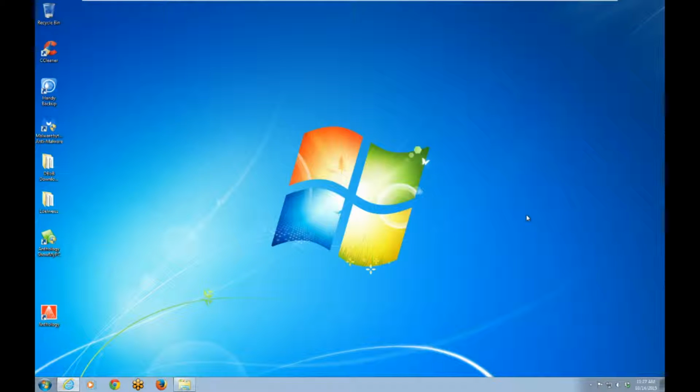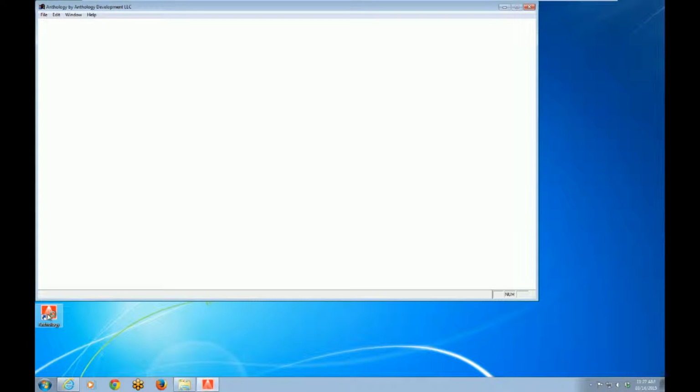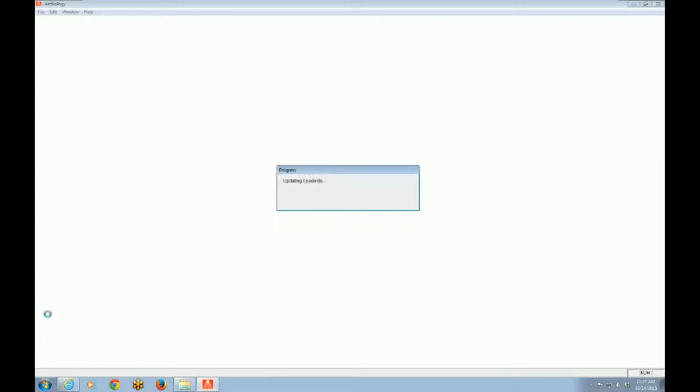So the last and final step is you're going to let the program re-index, and that'll automatically happen as soon as you open Anthology. Now it's important to note that this will happen because you won't be able to use the program right away, and also you don't want to try to open up the program on another station while this process is being done, because you can end up in a situation where the workstation is not upgraded to the most recent version, which will cause issues.